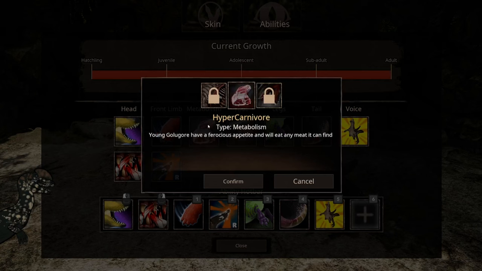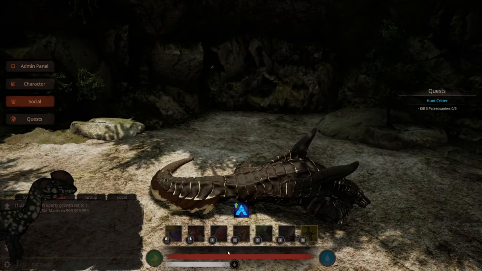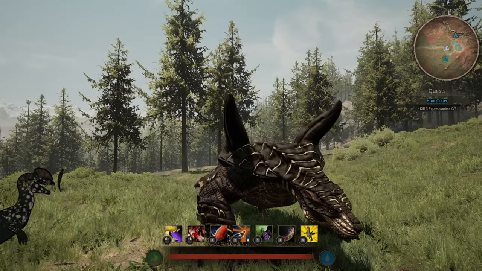And metabolism. Gluttony. Well, with a ferocious appetite, GOLUGORE can eat anything it comes across. This includes fish, meat, bones, berries, nuts, and mushrooms at the cost of hunger and thirst drain. Scavenger can eat meat, fish, carrion, and bones, with fast food and water drain. So let's get on to see how they look. So let's view their attacks now.